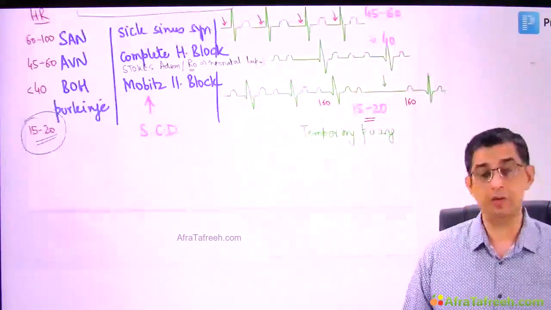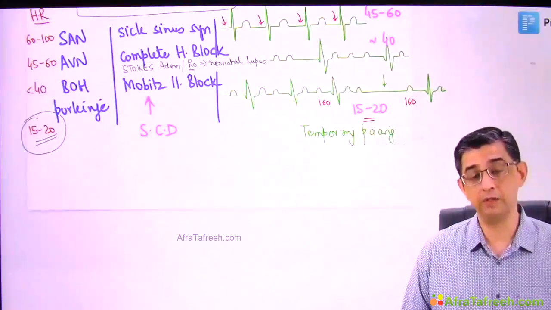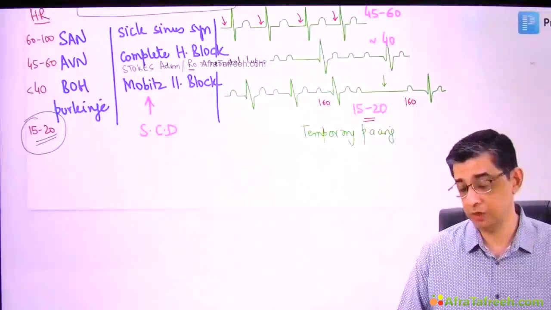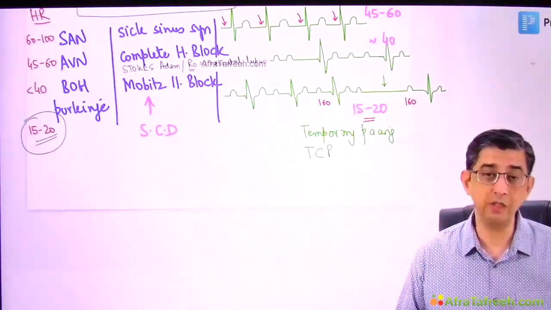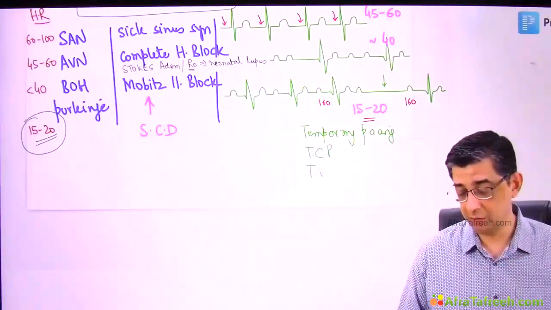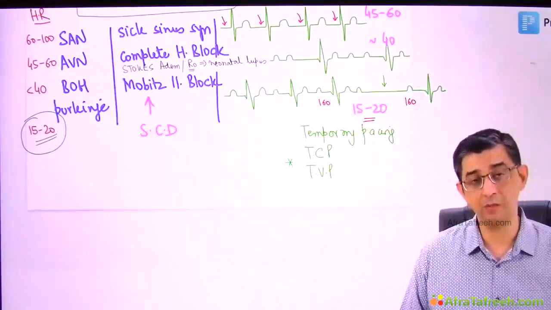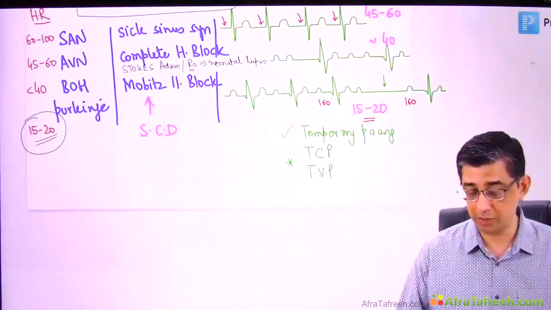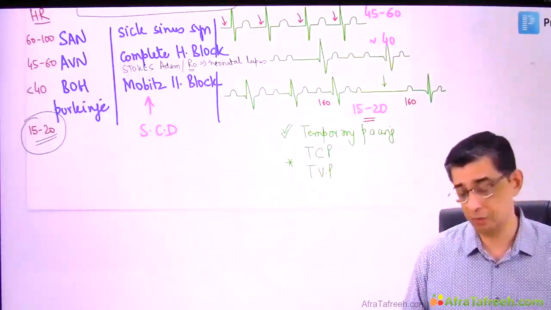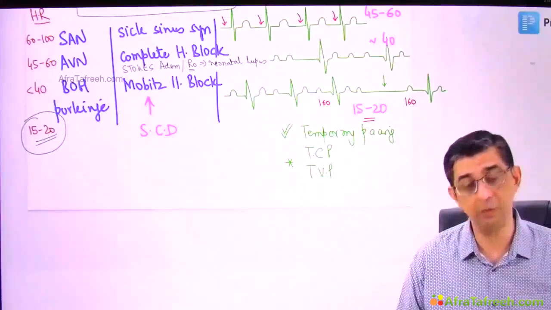In fact, subsequently, when you read the lecture on symptomatic bradycardia with pulse, which is given inferiorly in the app, you will see me using alternative terminology, that is TCP, that stands for transcutaneous pacing, and TVP, that is transvenous pacing. The details of transcutaneous pacing and transvenous pacing are present in a subsequent lecture. At the moment, I just want you to remember this casual word, because if I go into TCP, TVP, it will change the entire domain of the discussion. So I want you to mainly focus on the word temporary pacing.